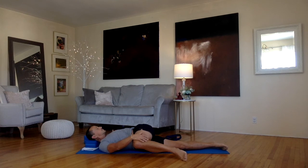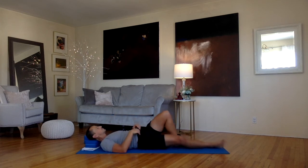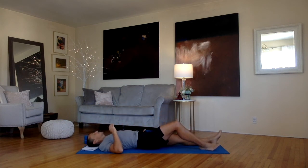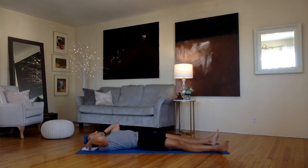Bring that leg back up to center. Extend that leg out on the floor, coming into Shavasana, our final rest pose here. So whatever feels comfortable, find that positioning and then close your eyes. Your hands can be by your side, with your palms facing up, or wherever you'd like.